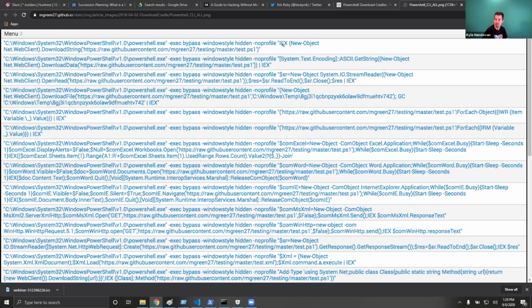At the same time, there's the old invoke expression, which we've talked about a dozen times on this thing. I'm not actually familiar with download data, but based on the get string, I'm thinking it's just reading the file and then piping that to invoke expression, IEX. Yep. So a whole bunch, right? We keep going even further. You see .webclient has open read here as well. This is the difference between get string, download data, and IO stream reader. Still along the same lines, a whole bunch here.